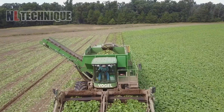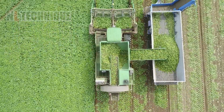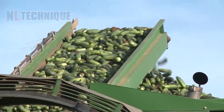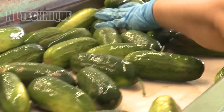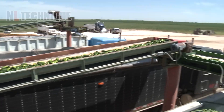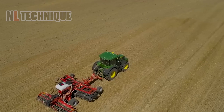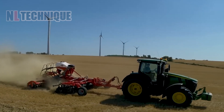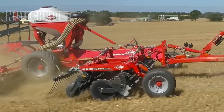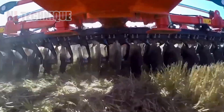Thanks to this harvester, each cucumber is discharged from the plants immediately after being harvested, and the harvesting time can last for only one day. The Optimer Independent Discs Double Cultivator is a pioneer in soil tillage — its XL version with large 620 mm diameter discs now ranges from 3 to 12 meters.